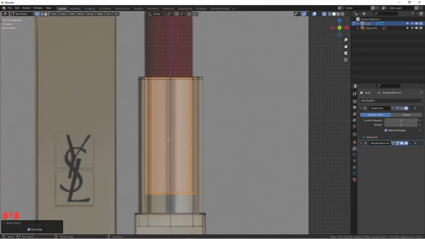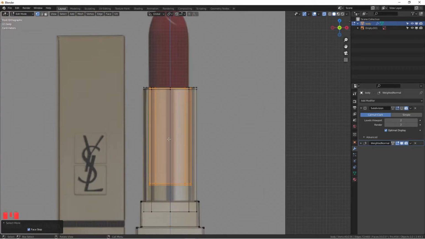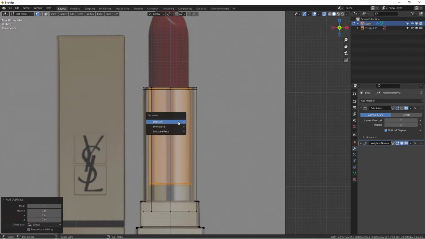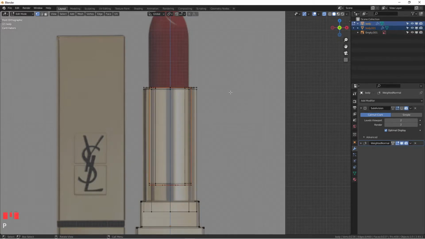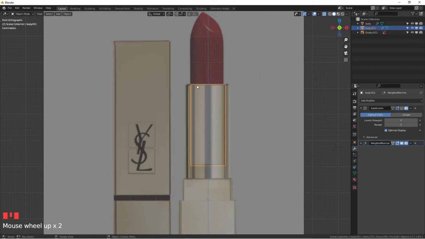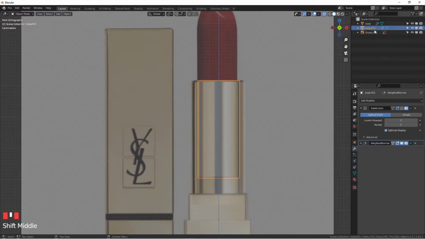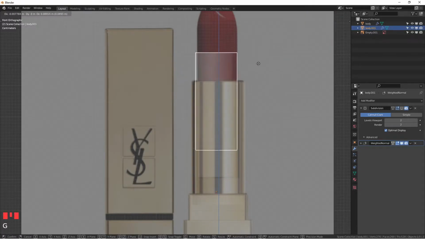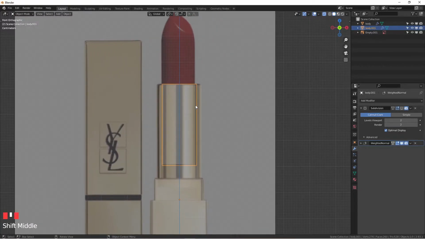Okay, what I'm going to do now is hit Shift D to duplicate it, and then hit P to separate this selection. Pay attention to this part, and again hit P, selection. So now you see there are two items over there. I'm going to hit the Tab key to exit out of the editing mode. Now I'm selecting this part. All right, this is the new geometry that we separated out.